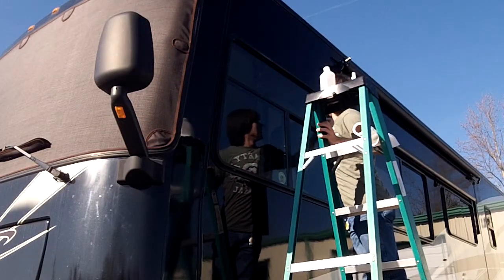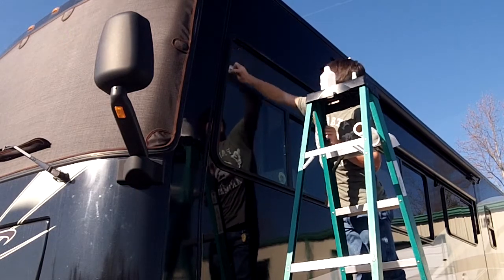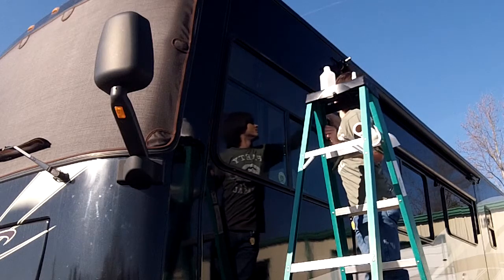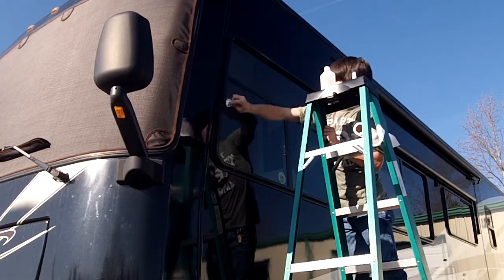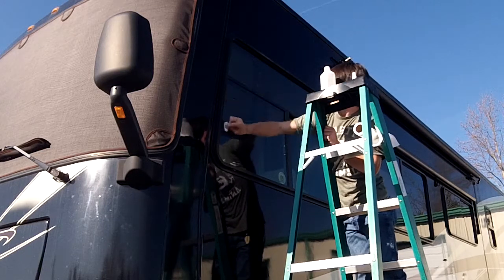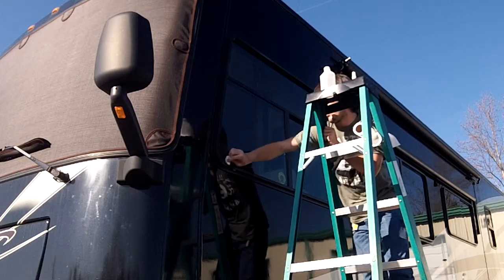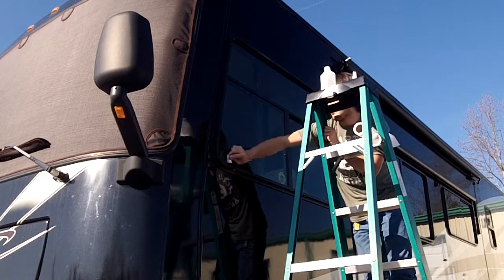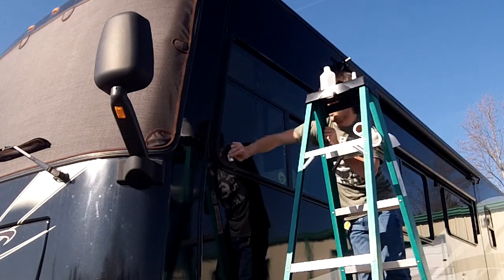Okay, first step installing the side shades is to clean the perimeter of the glass with a mixture of 50-50 alcohol and water. Zach is up on the ladder now and he's cleaning the perimeter. You want to rub it really good all the way around. You don't have to clean the entire glass, but you want to make sure that any wax, Rain-X or any other slick treatments are off the glass. So he's going to rub that perimeter really hard about where those magnets are going to be mounted.